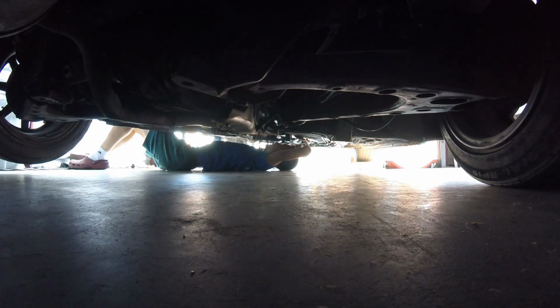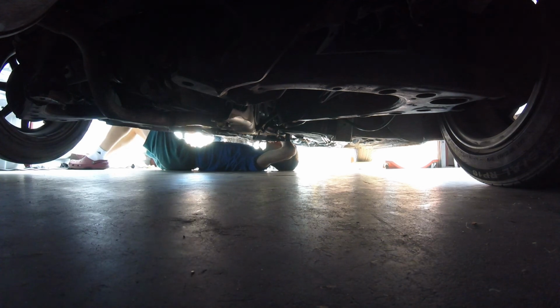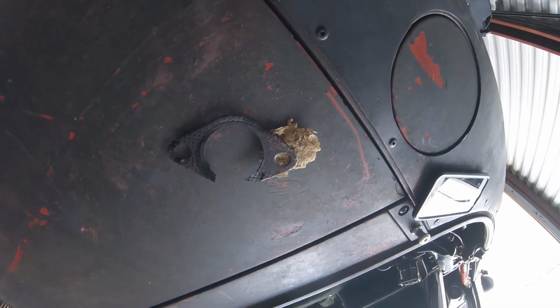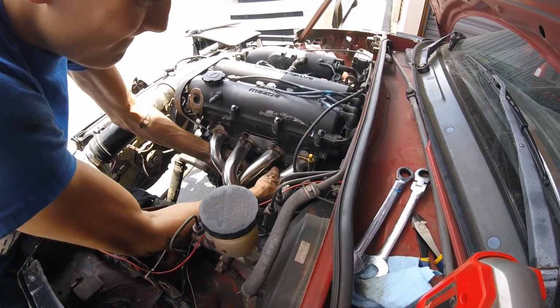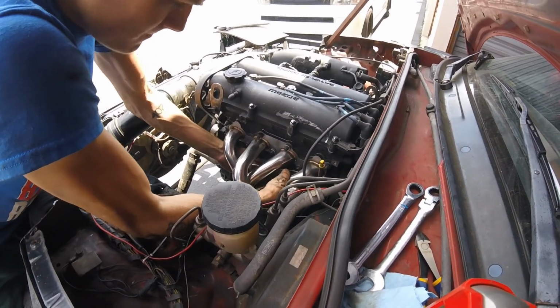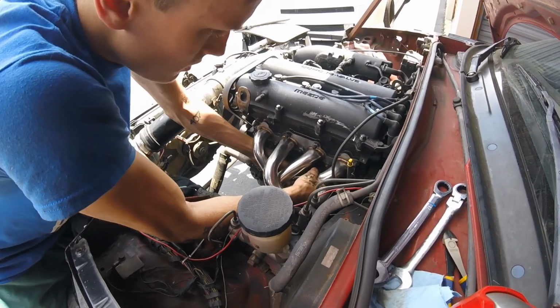So O2 sensor's in. And now we're bolting up the new gasket to the old exhaust. And this thing's gonna be ready to rip. This was the gasket that was on there. We replaced it with a nice new one. All right, so we're on the home stretch. Bolting the header on. It's really the last step. We're gonna finish cranking these on and then wipe the pipe down so we get all the grease off of it. And then we'll start it up and check for leaks.